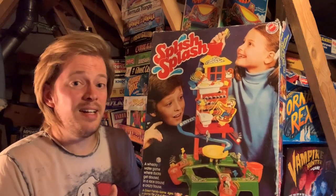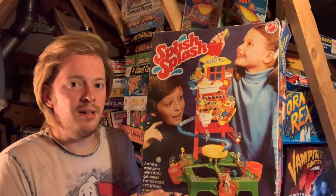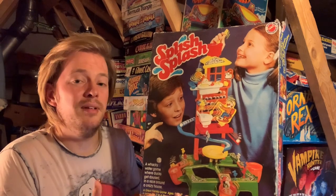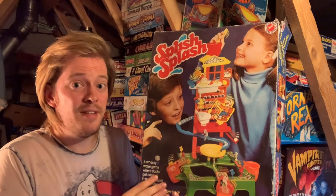But copies of this aren't easy to find complete, and when you do, expect water damage on the box. It's just part and parcel of having a game that uses water. It's going to happen. But if you are interested in unique mechanics, Splish Splash is definitely worth checking out.